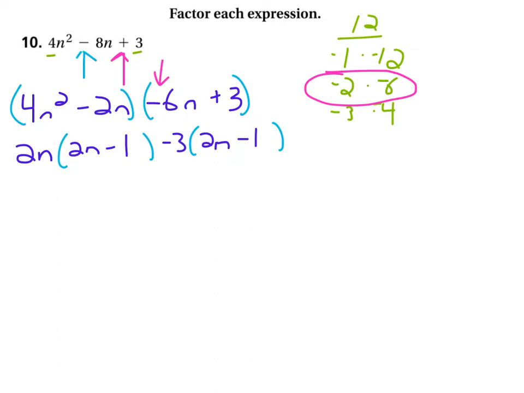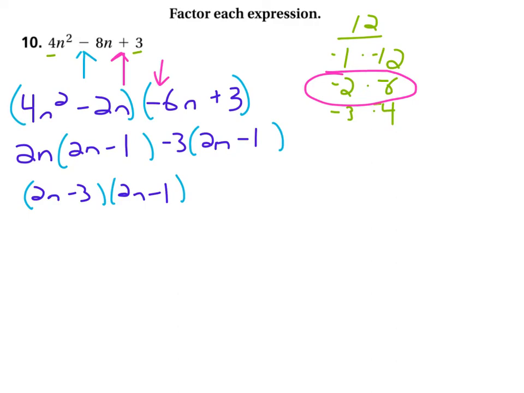Yeah? And then notice that inside the parentheses, we get the same thing twice, 2n minus 1 and 2n minus 1. So when we're setting up our parentheses, what is outside the parentheses, the 2n from the first one, and the negative 3 from the second one, become that first term. And then what's the last term? It's the thing that we got in both of those parentheses, 2n minus 1. Okay? So we've got 2n minus 3 times 2n minus 1.